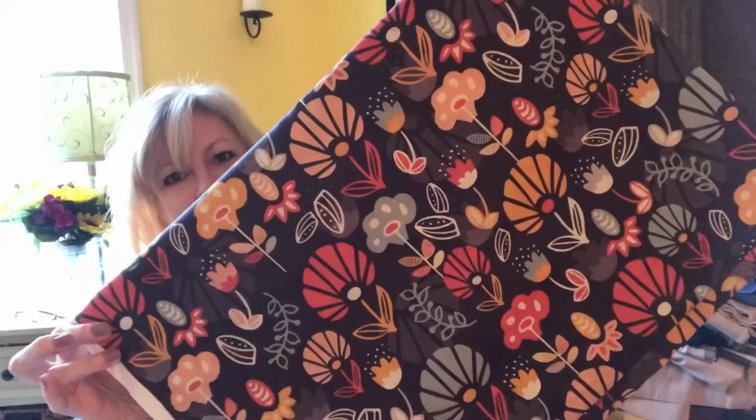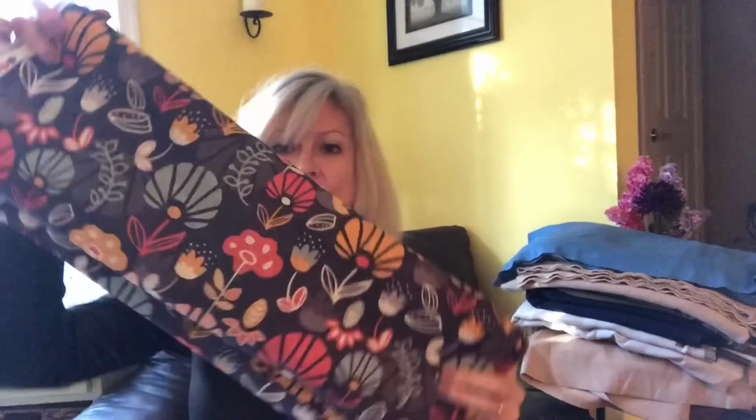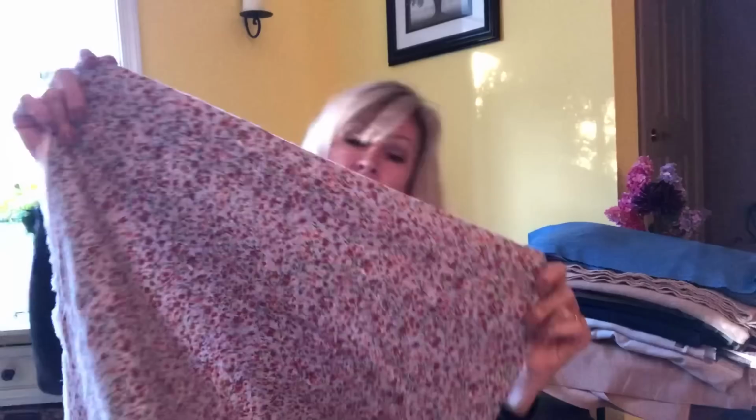I bought everything off the bolt, which came to 3 yards and 5/8. And then I thought this was pretty sweet. I have a dress in mind for this fabric. This just looks kind of like a throwback. Oh, maybe a ditzy print cotton. It's on a pale, pale blue background. Almost looks like a little denim background, but it's all cotton. And again, it was $3 a yard and I told her I would take everything on the bolt, and that came to 3 1/8 yards. And that will be a dress.